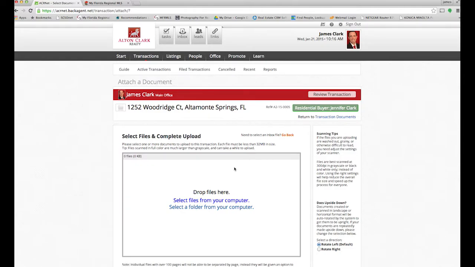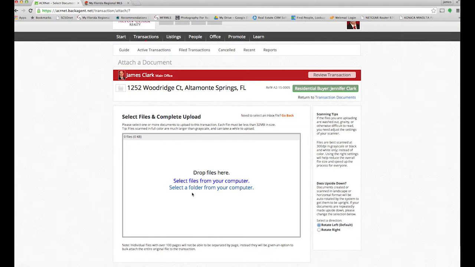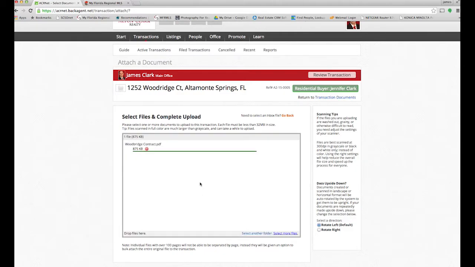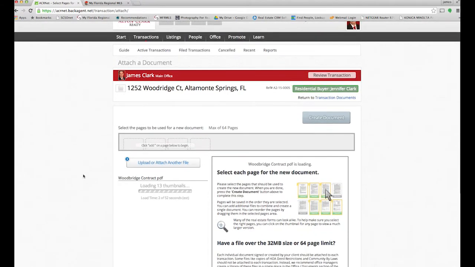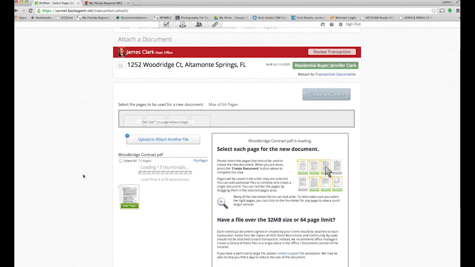So what I would suggest to you is have your contract split up. It's a little bit easier. I mean, you can dump it all into the system and break it apart. Me, I'm the I dotter T crosser, so I like to make sure I have everything separate. So right now I need the contract for this document, so I've got it on my desktop, and I'm just going to drag and drop it in here. And it's going to go through its process of uploading all the pages here. Apologize, it takes a moment.